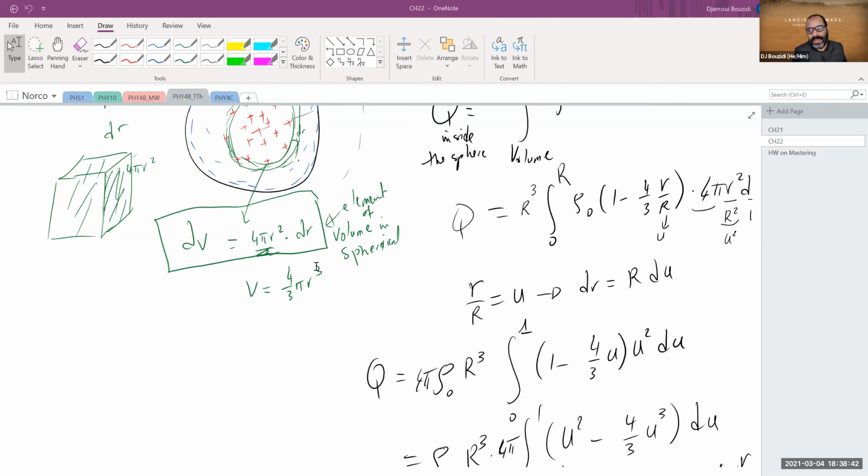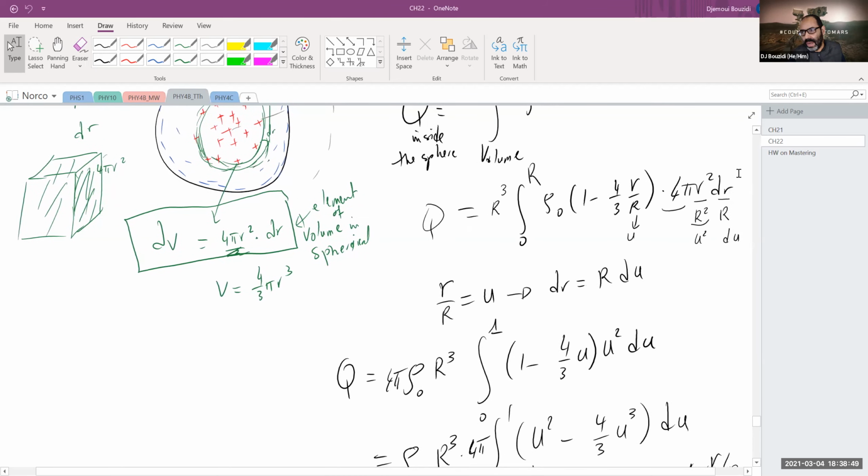So again, if you're stuck trying to find the charge, this is where you probably went wrong in the calculation here. You did not plug in dV correctly. This is rho, by the way. This is still the charge density, okay? So that, in a nutshell, is what the method is all about. You have to find the charge, whether all of the charge or just the charge enclosed if you are inside the sphere, okay? Depends where you are, doesn't matter where you are. That is the technique for doing this calculation.